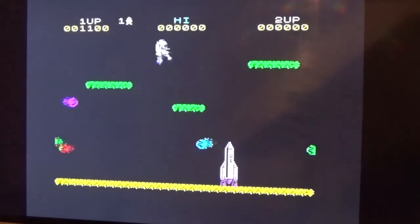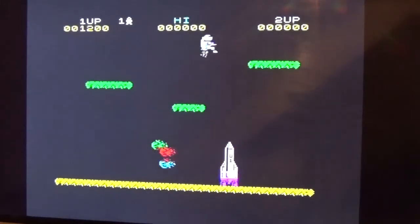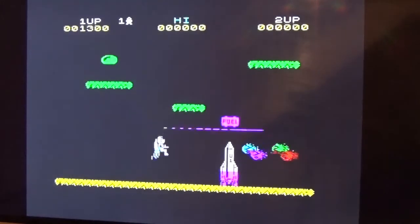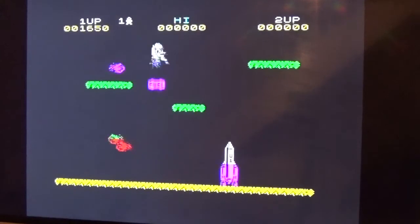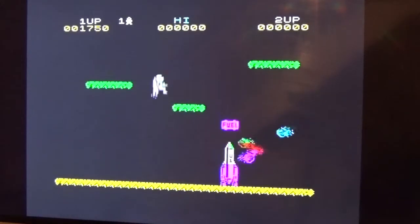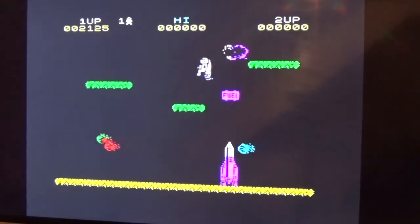Gold. Do I need gold? Fuel. Need fuel. More fuel. Need more fuel. Fuel. My god, I'm amazing. I'm like an astronaut. I'm like Matt Damon in The Martian. Diamonds, need diamonds in space. More fuel. That's probably it.